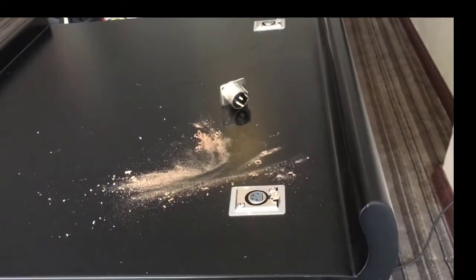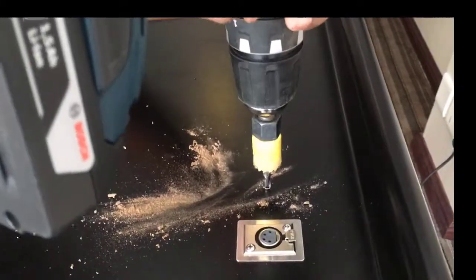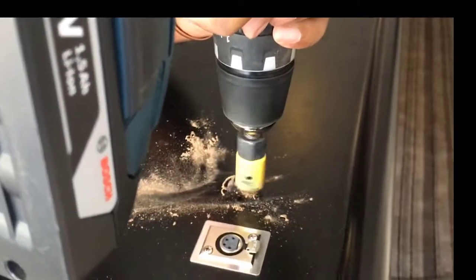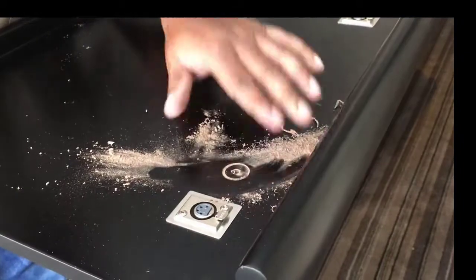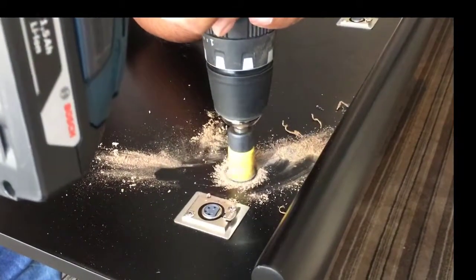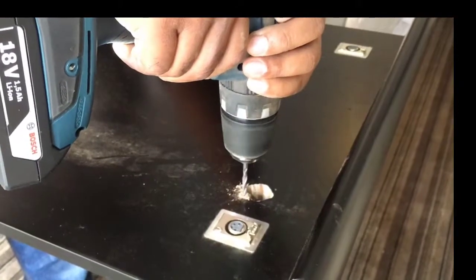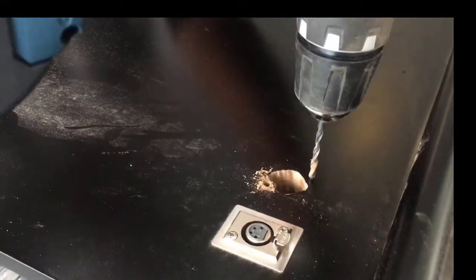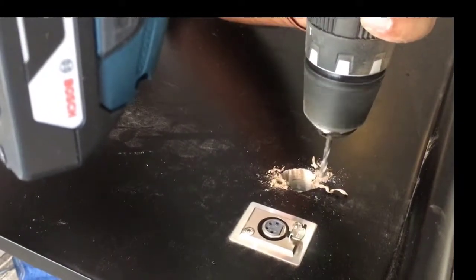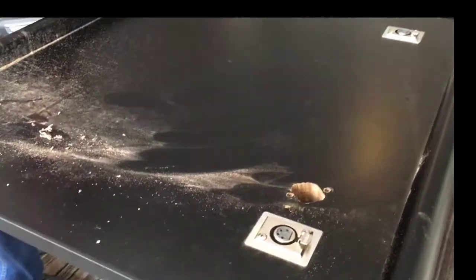My pilot hole is done, and now I'm going to drill with my hole saw, with a bigger hole. Go very slowly. Okay, now I've got my hole drilled, and we just have to clean up here. I'm going to drill the hole for the glue, and the hole for the screw. My hole is already drilled. I just need to clean up again.